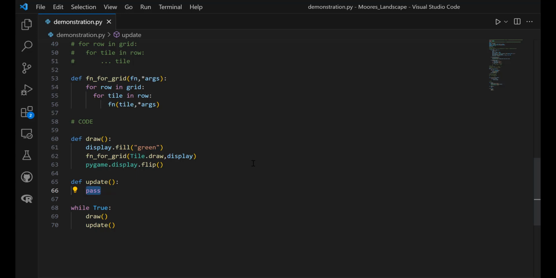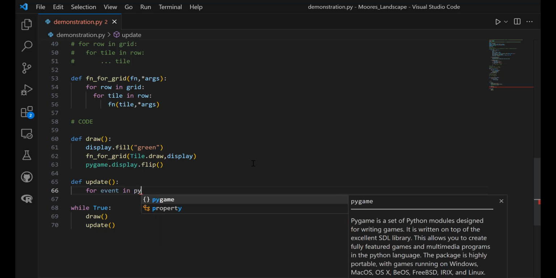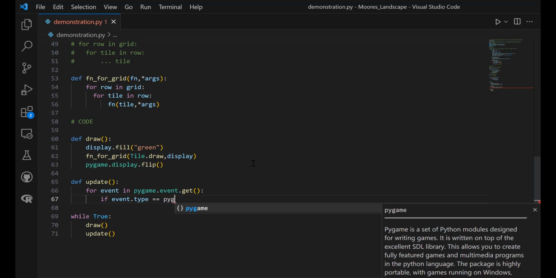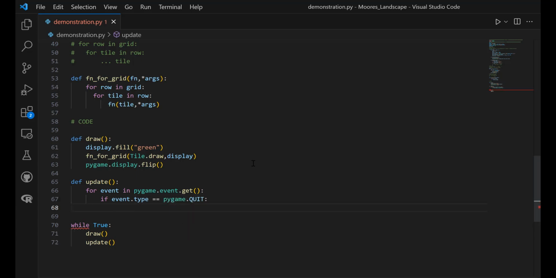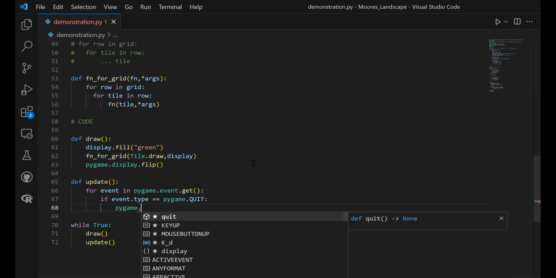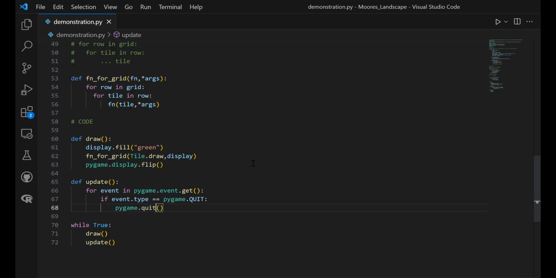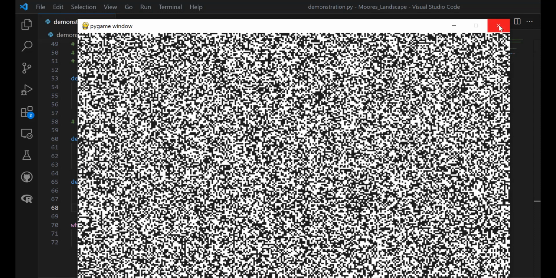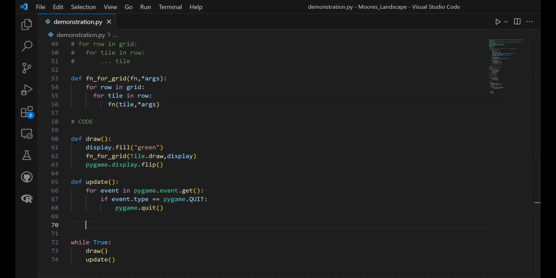That's going to be the first thing we do in the update function. We call a for loop that goes through every single event in the list of events of pygame. That is every single input that we make with the keyboard or clicking buttons with the mouse in the window, etc. If the event is of type quit, which is a special constant that the pygame library has, then we exit the game by calling the quit method. Notice that this is a method. Let's run the program again, and this time we are able to move the window wherever we want it to be. A nice tip. Okay, so let's apply the rules for Moore's algorithm.